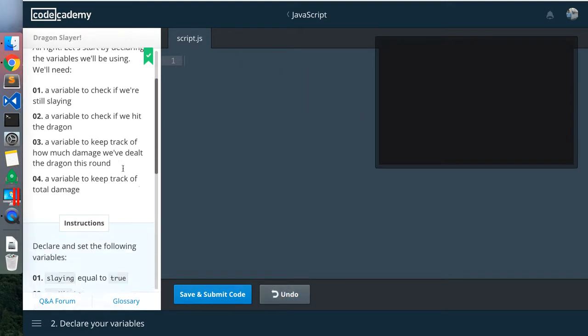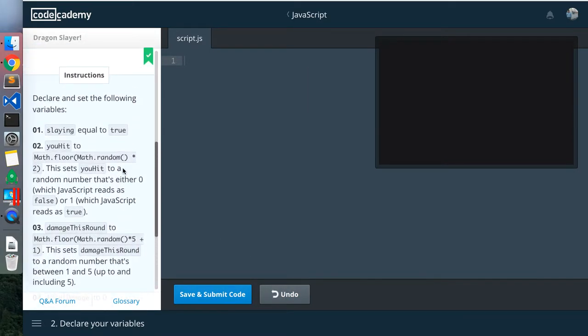Let's reset our code. What we want to do is set a variable called slay equal to true. It's going to be our marker. Set a variable youHit equal to Math.floor. Again, a math library. Floor will truncate off the decimal places, or just round it down to the floor. And we'll say Math.random, which will produce a number between 0 and 1, and then times 2.